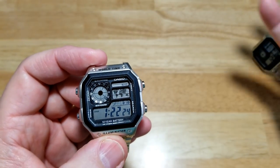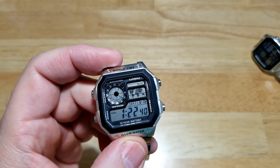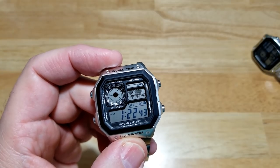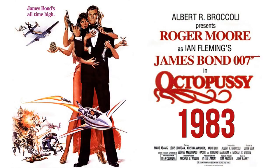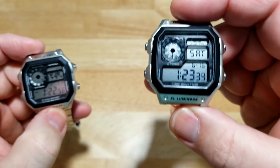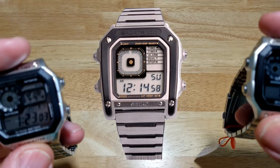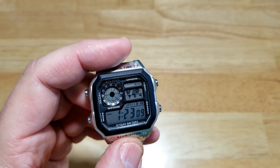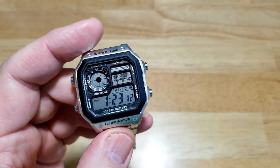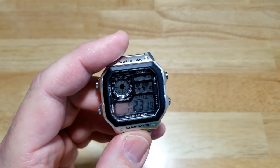Those are the features of the Casio Royale — the real one. This watch is actually based on the Seiko G757-5020 from the 1983 James Bond movie Octopussy. So the Sekme is a copy of the Casio, and the Casio is itself a copy of that Seiko from 1983. You can see a lot of homage to different watch companies — everybody takes design cues from others.